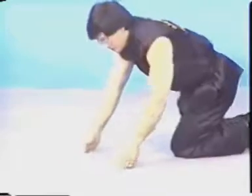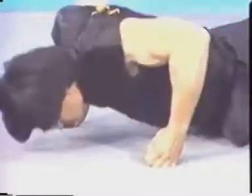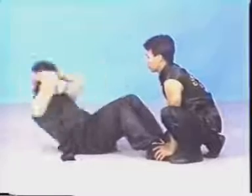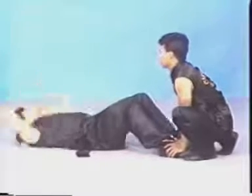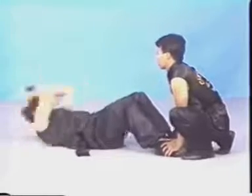And next one will be the panther fist. You can use the back of the fingers and use the thumb. And then the sit-ups. Side through the front, you can twist the body a little. Another one, you don't have to go all the way, just lift your body a little, meaning bend your head.